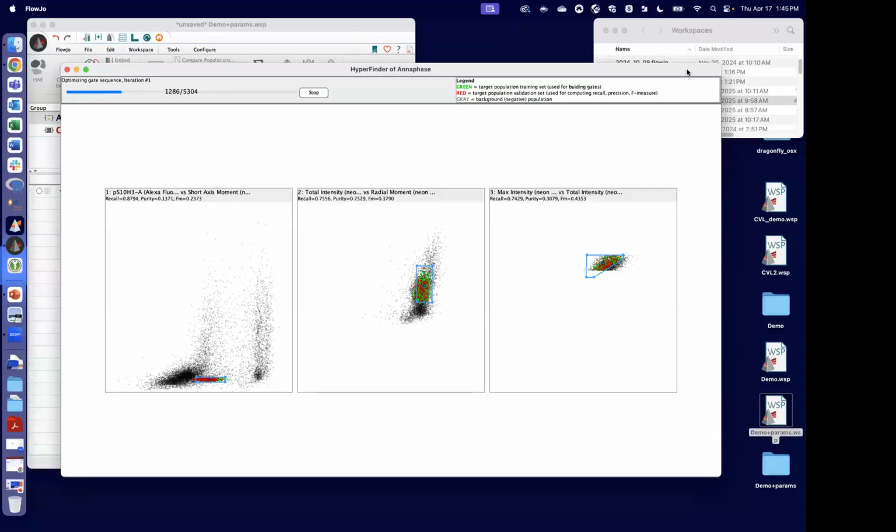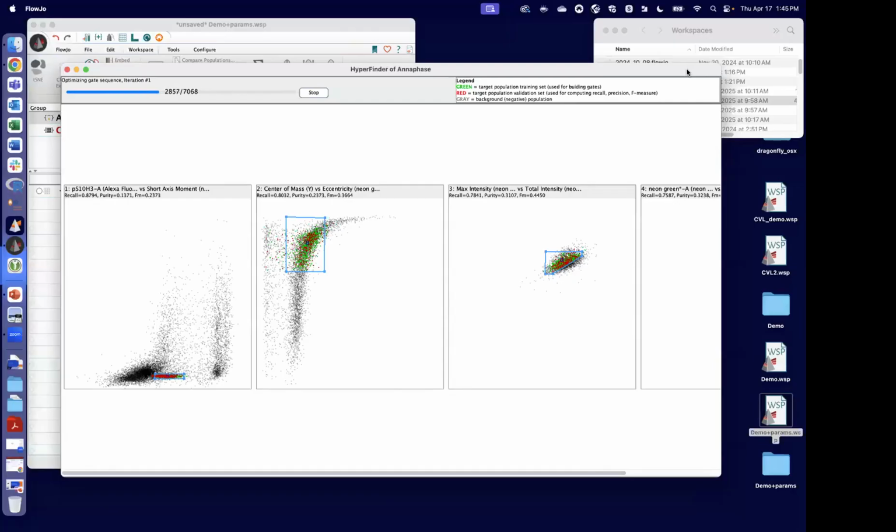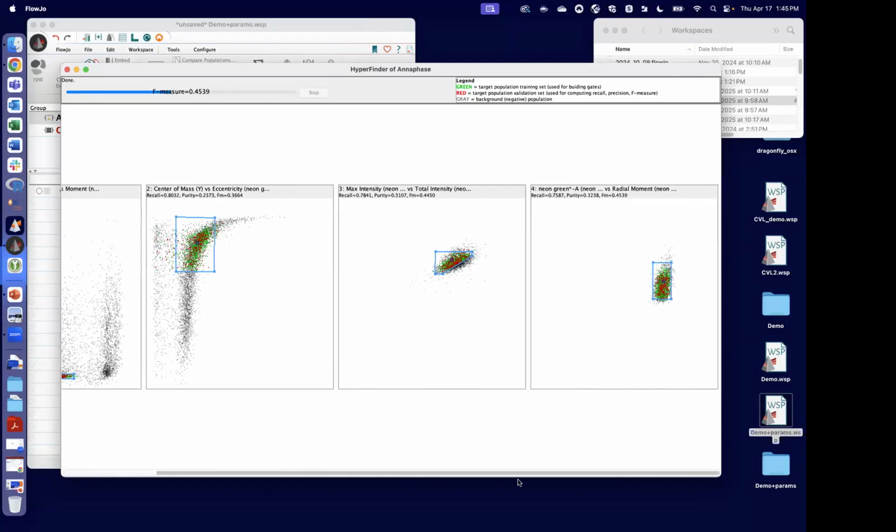All right, here we go. So, various drawn gates, various sets of parameters. So Alexa floor versus the short axis moment was apparently a good start. You can see green and red for where it is validated.